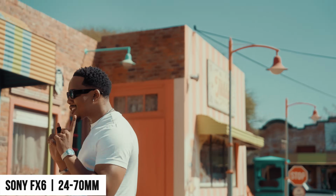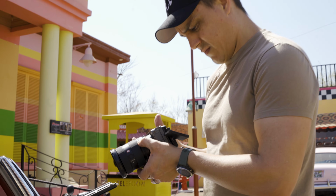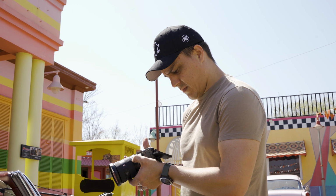The first pro for the 24 to 70 millimeter is that it has a very versatile range. You can zoom from 24 millimeters to 70 millimeters, giving you the flexibility to capture both wide and tight shots very quickly. This is very useful when you need to switch between establishing shots and close-ups on the fly. And this leads into my second pro.